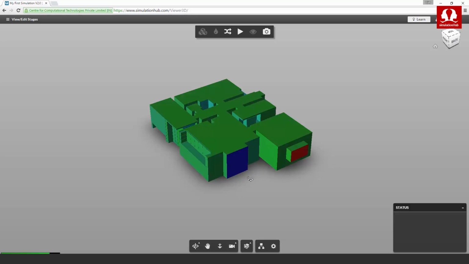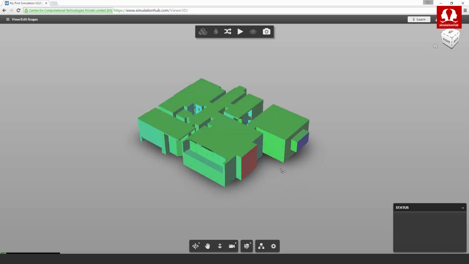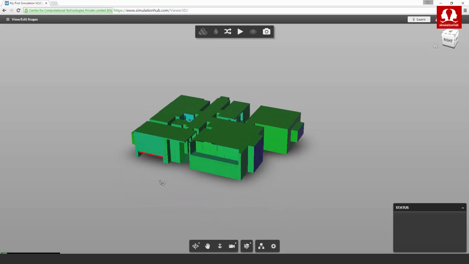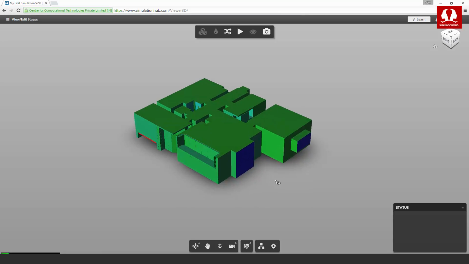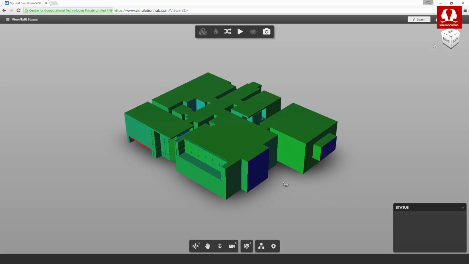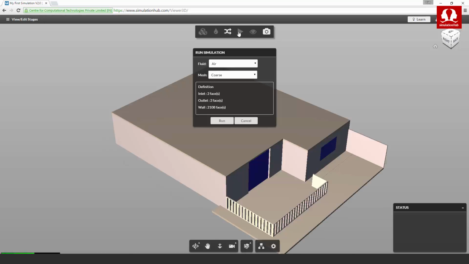The other boundary conditions are still there, which is the door is open to the wind with velocity 3 meter per second. And the backside room and kitchen windows are open to the atmosphere. So we have now redefined the boundary conditions. We made that window open to the wind. Now let's submit this simulation.